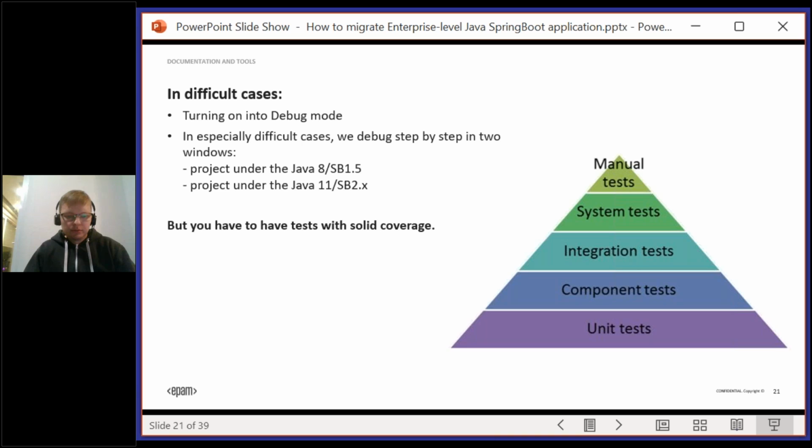For example, one endpoint does not work due to a NoSuchMethodError. This is a runtime error, not a compile time exception, and it occurs only if you have some incompatibility between versions of some dependencies, because a method can exist at compile time, but not be available at runtime.